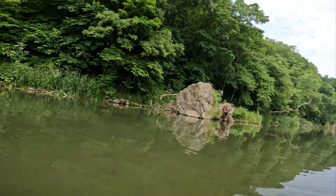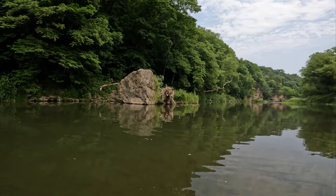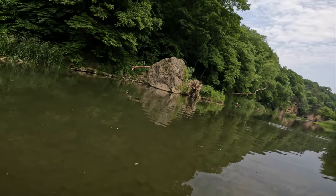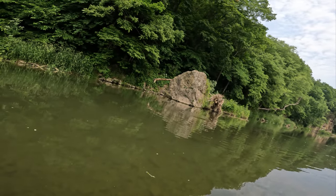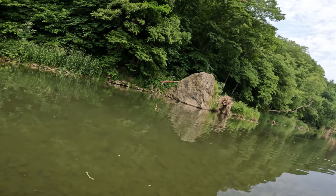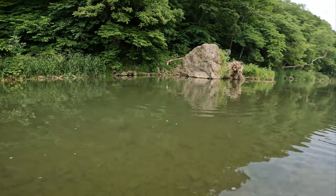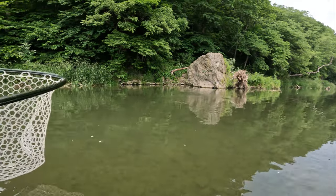There we go. Not the big one we were looking for. Still feels dang good though. Oh, that big one's following him. Smallmouth are such jerks. Oh man. The fish following this guy is at least, I'd say, 2.5-3 times the size.